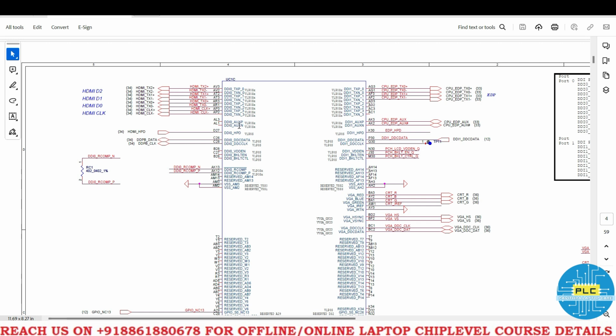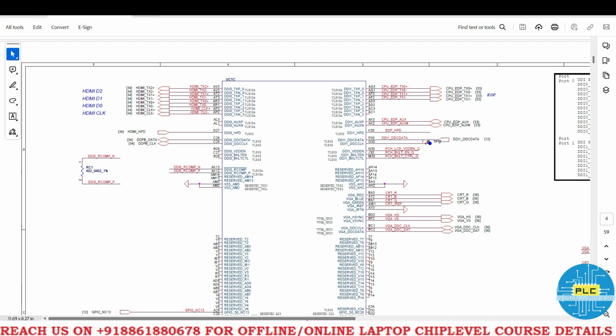How will it connect? First, it will transfer the signal to the particular component. See, it's TX2, TX1, TX0, TX, all from 0 to 3. Here, these 3 pairs are connected to the HDMI from the CPU. Same thing for eDP also, see, TX. It's not bidirectional. Bidirectional only works in the case of clock and data. See here, auxiliary, the AUX, is connected to the CPU. It's working bidirectionally with the eDP section.